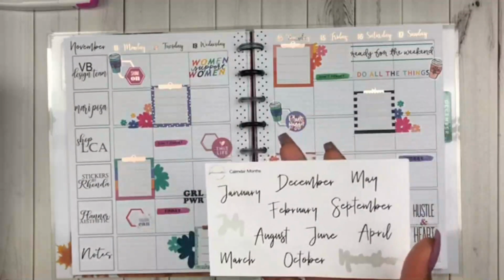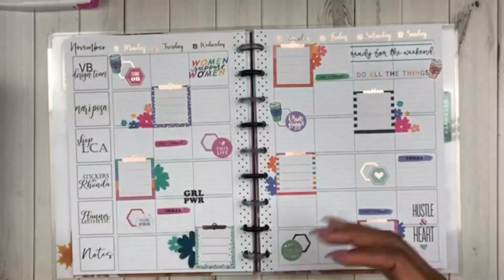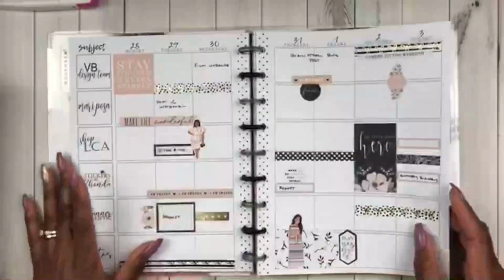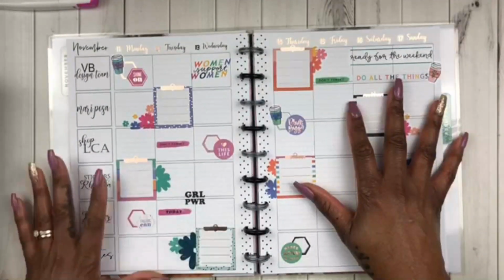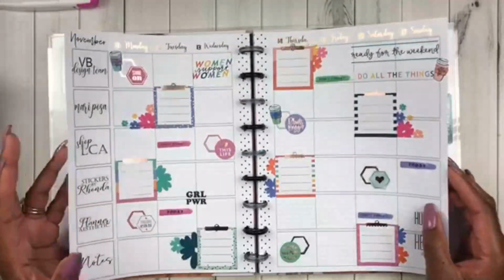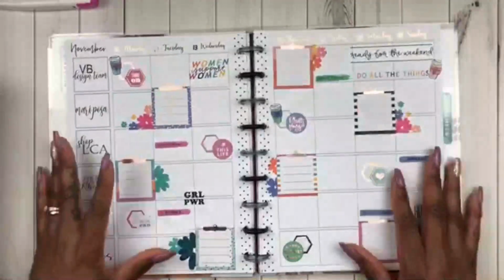So yeah, I just used that to put here because I didn't want to keep the subject up there. And this is my layout. And like I said, I don't normally have a lot of pen to put in here. I just kind of put whatever is on the shop calendar, which I can't show y'all. So that's why I'm not going to put it on here, because some of the stuff is on a need-to-know basis. And I do want to keep my PR position until my term ends.